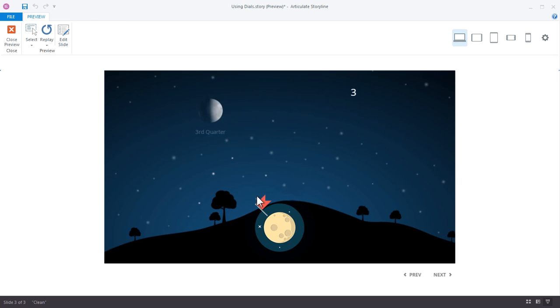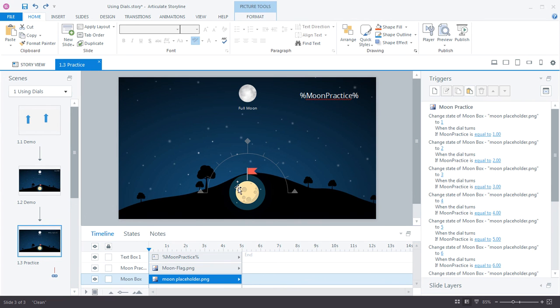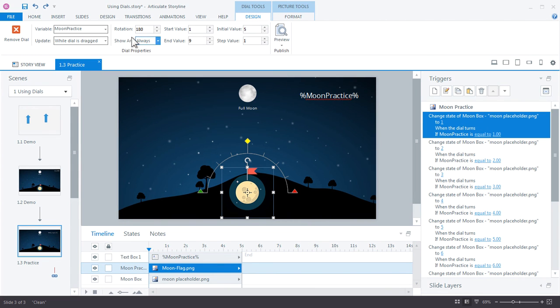Now, the only thing I don't like about the way this is working is in the top part right here, these rotations are okay. But if I come all the way down, right, this is now basically not even pointing to the moon, right? So it's at that 180-degree half circle, but we don't have a full half circle of the way we're displaying the moon graphics. Same thing over here. So what we should do is really just shorten the rotation for this graphic. So what we want to do is just adjust for the dial. We want to adjust where our rotation starts and ends, not from a step value, right? Those are already set, but we just don't need the rotation to be 180 degrees.